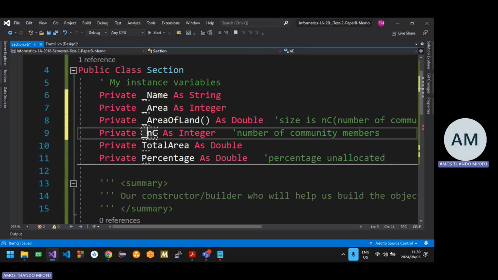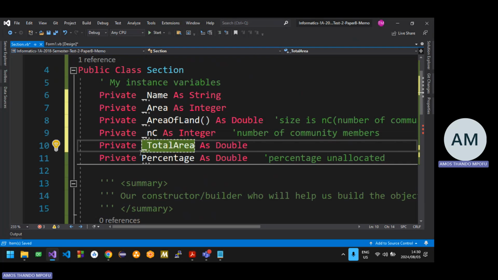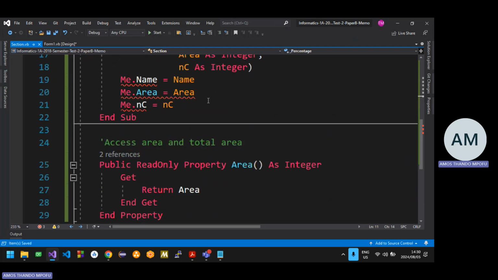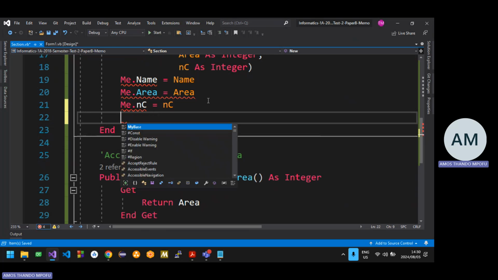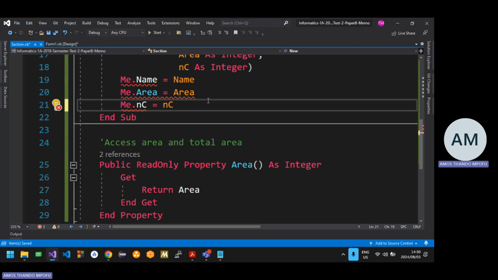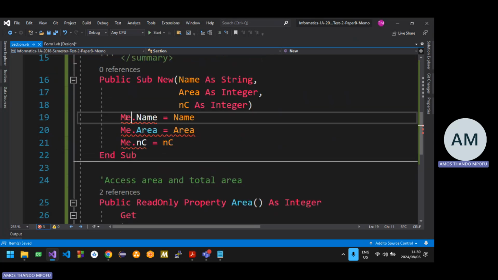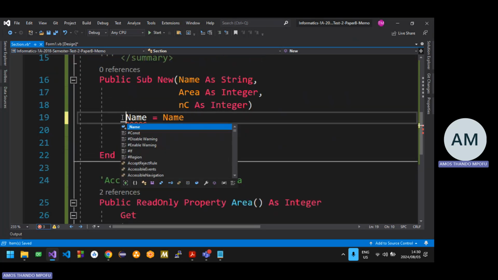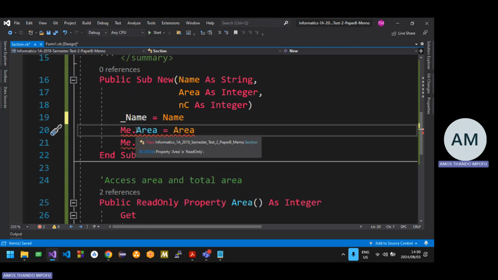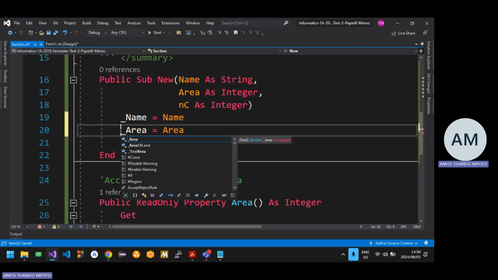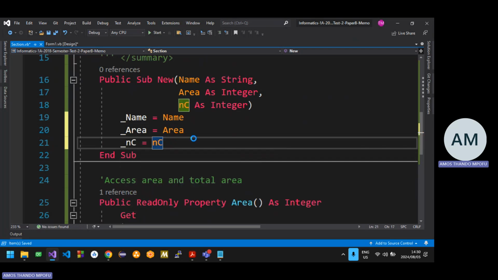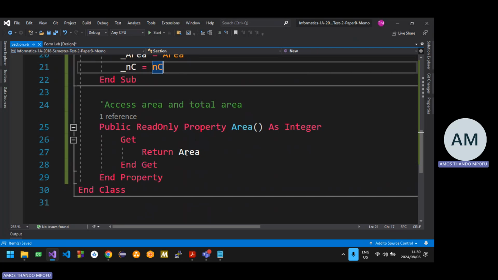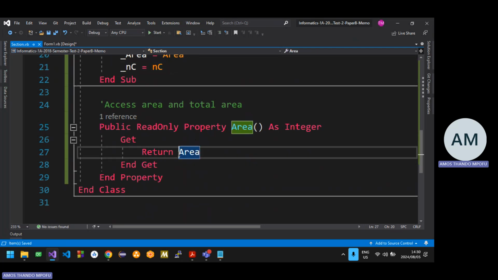Because as time goes on, when you get to inheritance, you're going to need to learn a command called MyBase. Yeah, there's another command called MyBase, and then dot, you access things. You'll get to that when you get to that. So obviously I won't need the Me now. That's redundant, since they are actually different. They are distinguished by the underscore. So when it sees the underscore, it says, oh, this is the one inside of my class, and the other one without the underscore is the other one. And then I'm going to return underscore area, right?